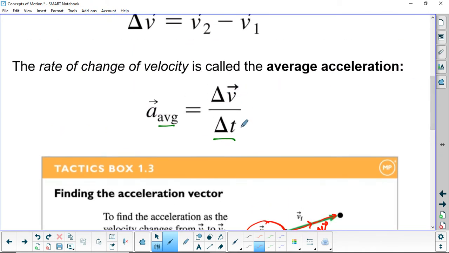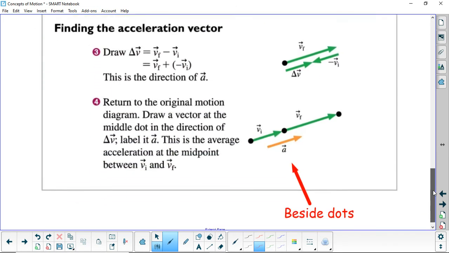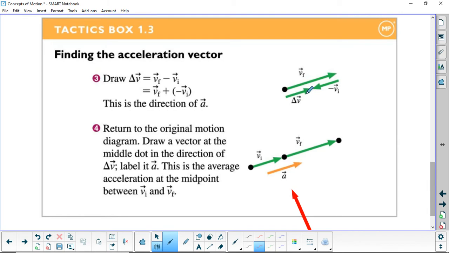My change in velocity is just divided by my time, which is a scalar, so maybe divided by 2 seconds or 5 seconds, whatever that time interval is, and you get your average acceleration. And so what we do after we calculate this delta v, we just take this and say, well, that's my acceleration vector. Even though if we divide that by time, this might grow or shrink. We don't care about that right now. We just care about what is the direction of the acceleration and approximately what is the magnitude of that acceleration. And we write our acceleration vector.